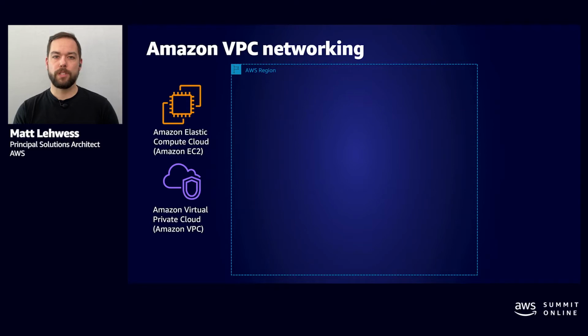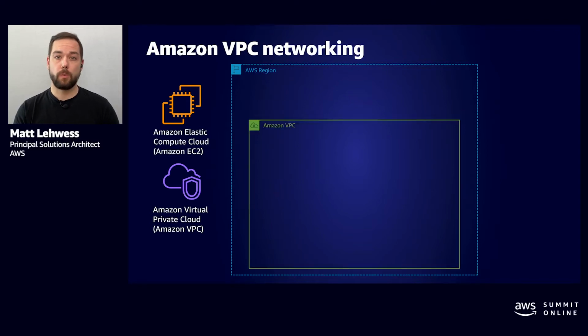So we've got an Amazon region here, and we have 24 regions worldwide. Inside the region, we have an Amazon VPC. A VPC is a region level construct, so it spans the whole AWS region. A VPC itself is basically a CIDR address range. Here we've got a 10.100/16. You choose that range. We can expand up to 5 ranges for the VPC. And we can also use IPv6 within the VPC in dual stack mode.